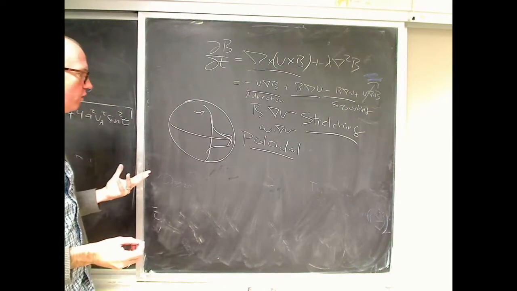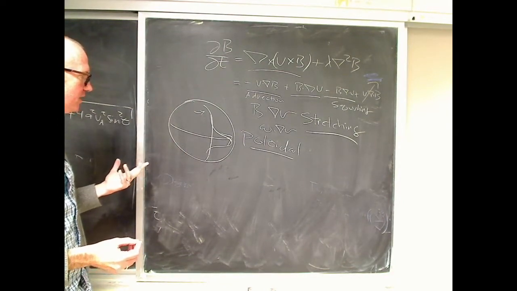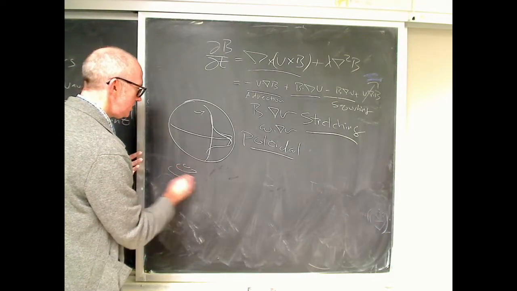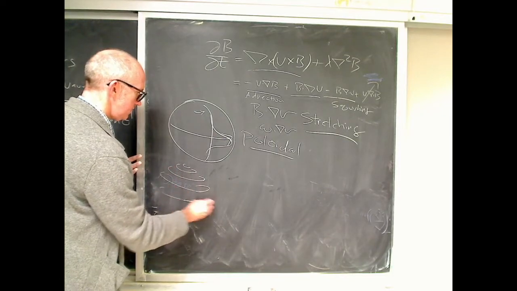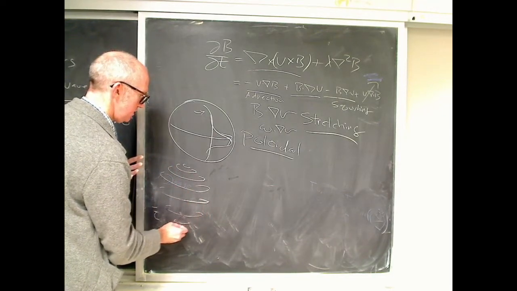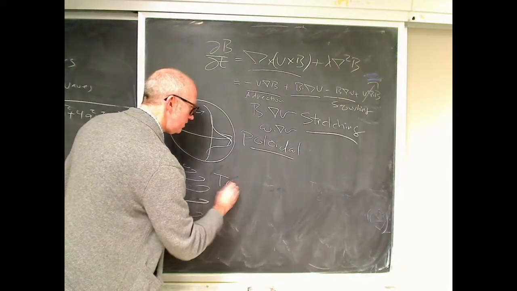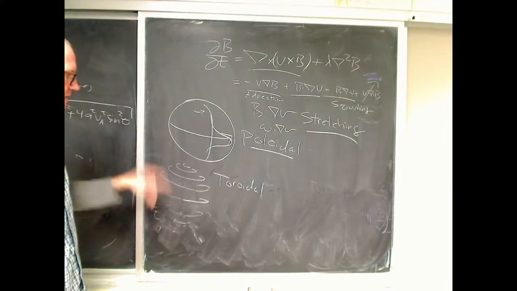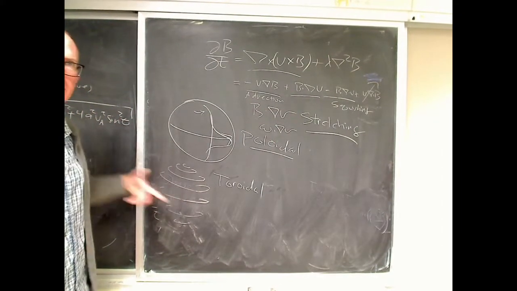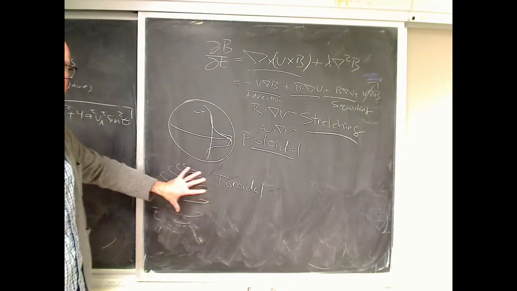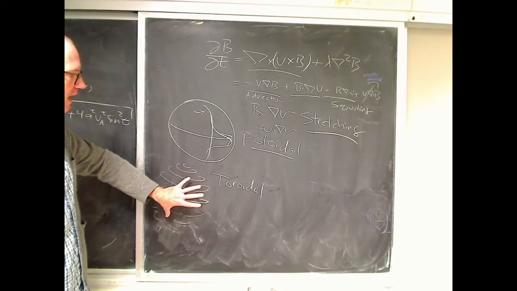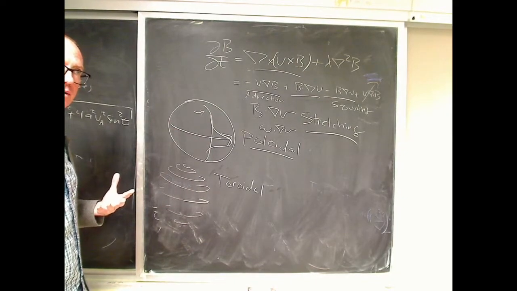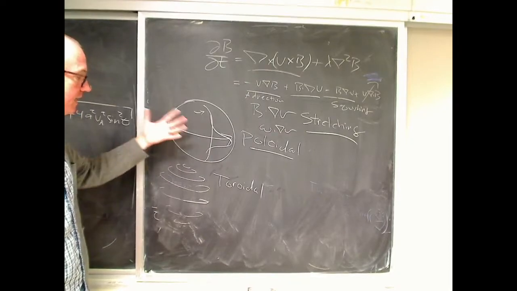So how do I get poloidal magnetic field? I don't always start with that. If my field is in this direction, this is a toroidal field, like a torus. This doesn't get stretched out because the differential rotation is in that direction. So this kind of field isn't going to get stretched out. But I can turn a toroidal field into a poloidal field with convection, because this again is differentially rotating.